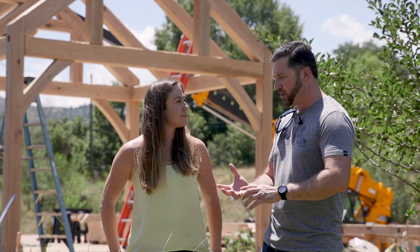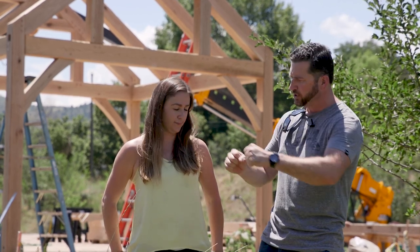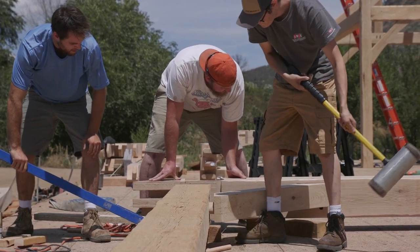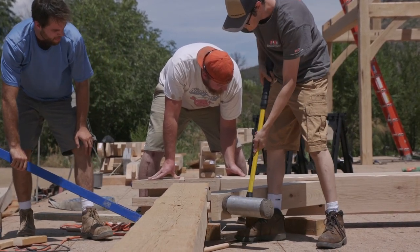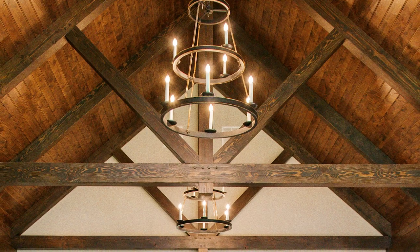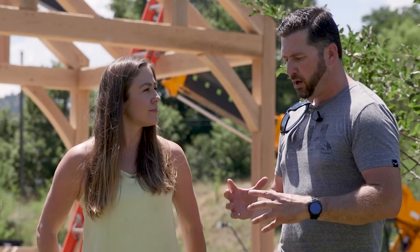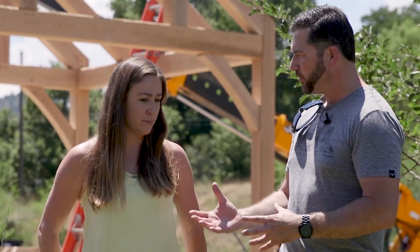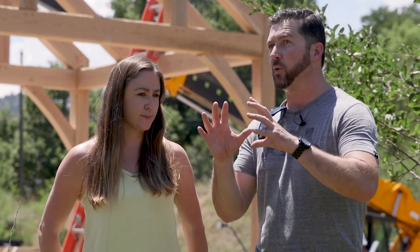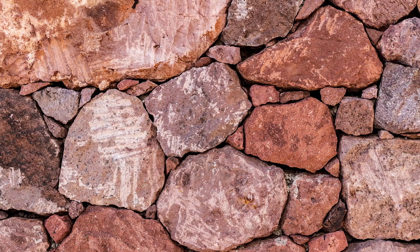On the Bear Creek house, what I think is cool is we've got things that anchor the design, like the timber frame — we've decided to do oak and we've distressed the corners to make it look a little more rustic. Then we're pulling in reclaimed materials on the exterior trim, using old reclaimed barn wood to shape the aesthetic. And we're using the Lyons Redstone — and it's not just Lyons Redstone that comes directly from the quarry.